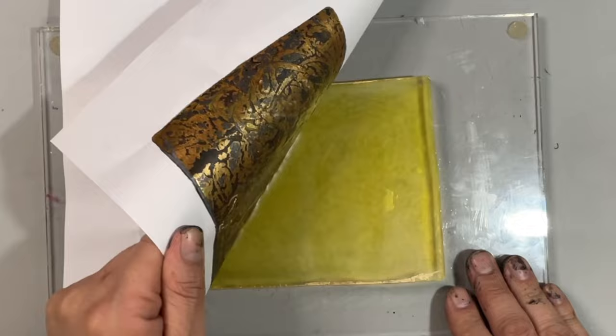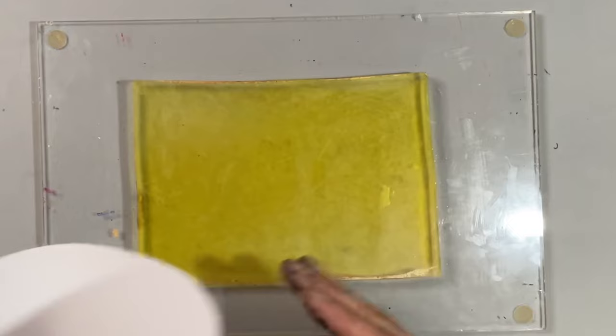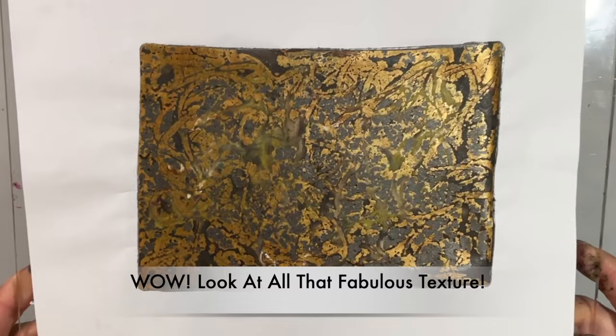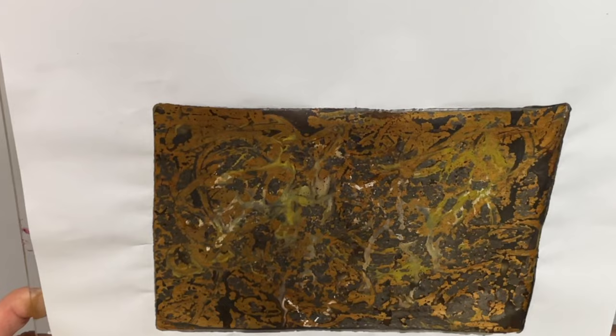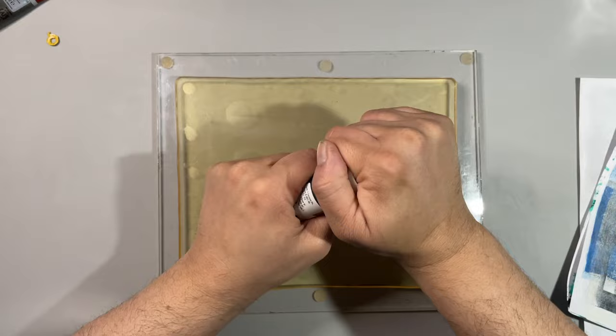This guy is really stuck, so I'm taking my time pulling it and just gently pulling it back little by little. And you can see there's some stuff left behind on the plate, but most of it has come up. So I'm very happy about that. Look at that. I really like that. All right, let's go to the next print.